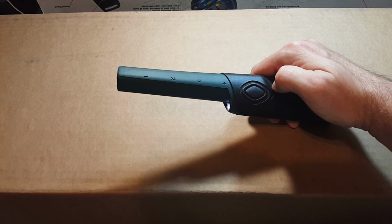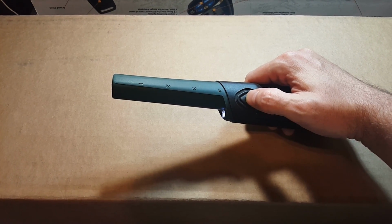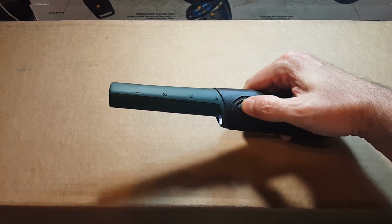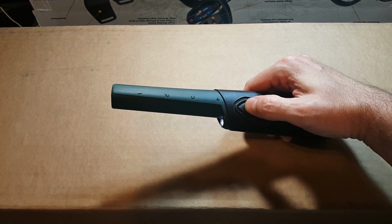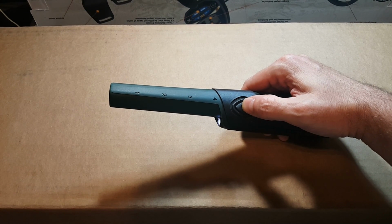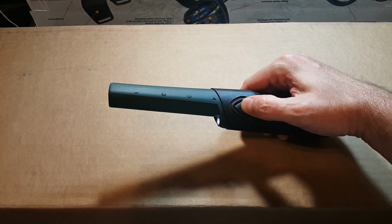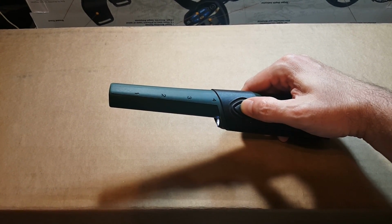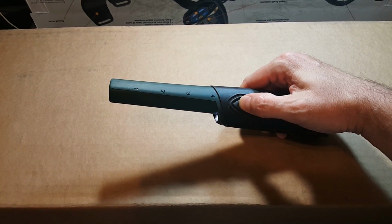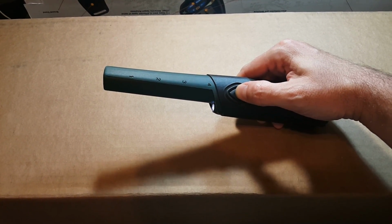So, how do we cycle through the sensitivity? When it is turned on, we press it, and you remember, if you hold it down for a second, it's going to beep once to turn it off. Don't let go. Keep going till you hear a little chime. So now we can cycle through. 1, 2, 3. It will do vibrate only, audio only, and then 3 with both audio and vibration. So 9 different settings: low, medium, high, vibrate; low, medium, high, audio; low, medium, high, combination of both.